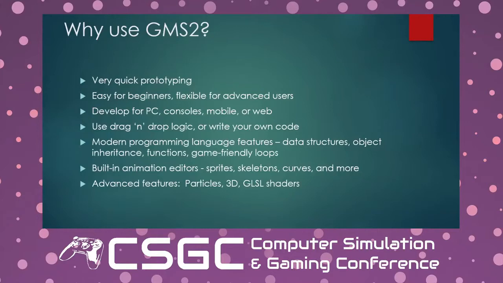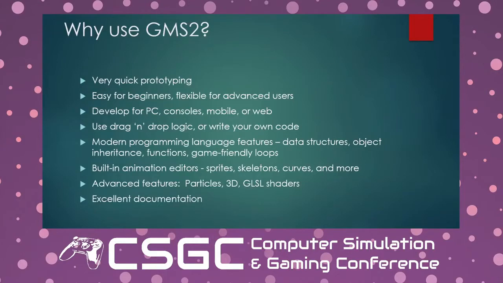I didn't mention this at the beginning, but GameMaker is primarily a 2D tool for 2D games, but it's got some 3D support, so you can draw 3D surfaces with perspective and stuff like that. And if you're familiar with shaders, which is basically just little graphical flair that you can do with games, they're pieces of code that run directly on the graphics card of your computer, so they run really fast. If you're familiar with shaders at all, you've probably heard of GLSL, which is kind of the shader language for OpenGL. All of those functions that are provided with GLSL are also available in GameMaker.